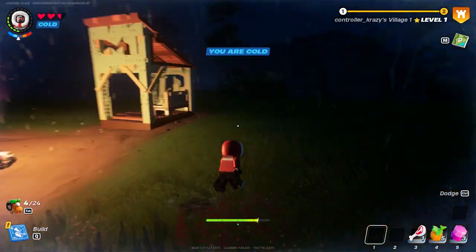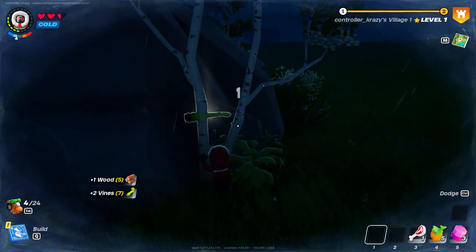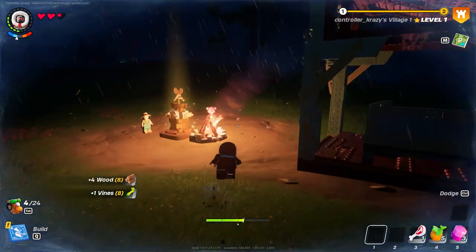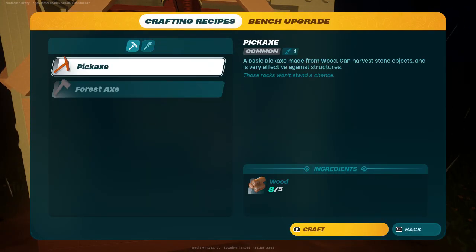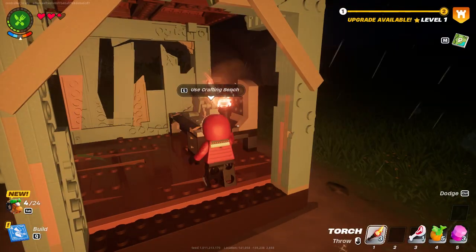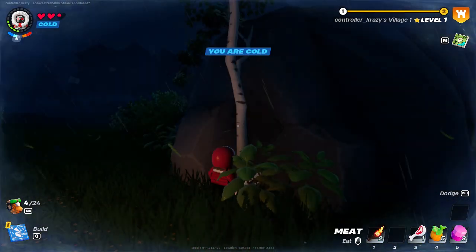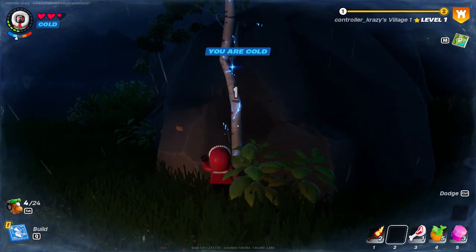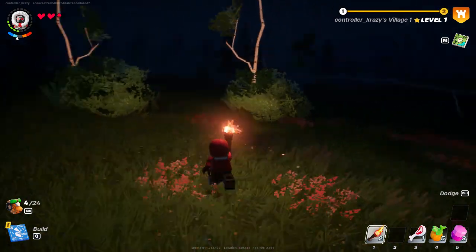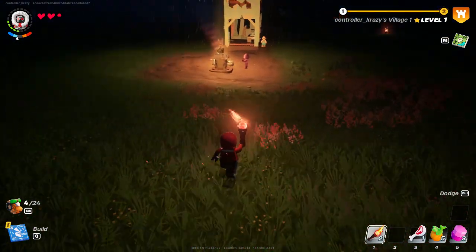I need some granite. Go. I can make the pickaxe. Small warmth. Oh, now I don't get cold. Go back to one. Oh, and I'm no longer cold. I'm scared though, because there's a skinny boy over there.